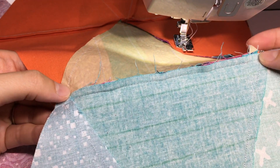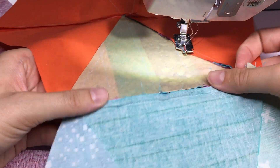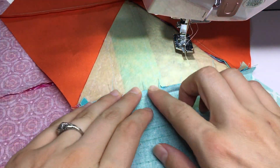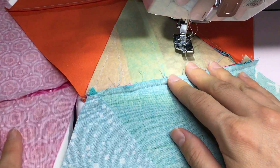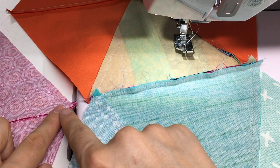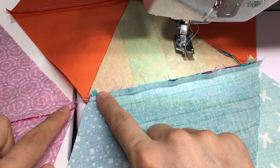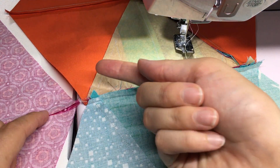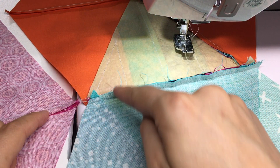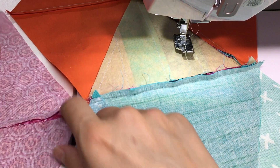You can see I've sewn my seam and I've started in a bit on the sides. I've also pressed the seam up, which seems counterintuitive because of the paper piecing going on here — it makes this seam itself bulky. But by pressing it up, it's going the opposite direction as the seam on the hexagon we're piecing it together with. This is really important because it's going to help us reduce bulk. You can see the seams spinning down, up, and at an angle so they're all going to nest together once this seam is completed.